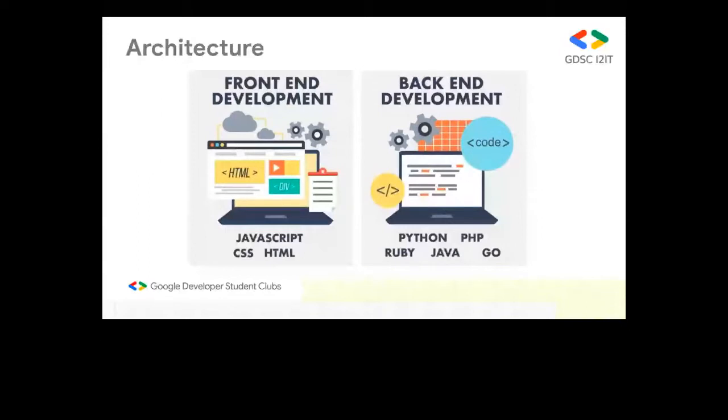The only difference is the stack we use. In development, we use HTML, CSS, JavaScript to create the front end, and we also use various frameworks or libraries. Can you guys name any frameworks or libraries we use in front end? Yes, Bootstrap, good. React.js, yes. React.js is used to create front end. And there are also frameworks to create backend applications in various languages like Python, PHP, Java, Go, JavaScript, everything. Yes, Next.js, very good. So let's see what front end is.